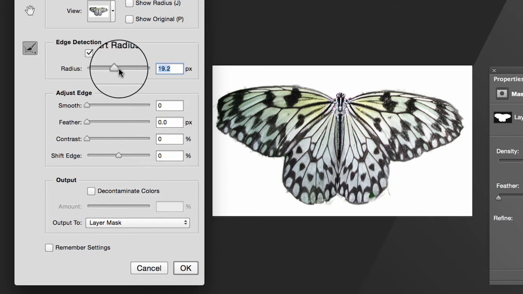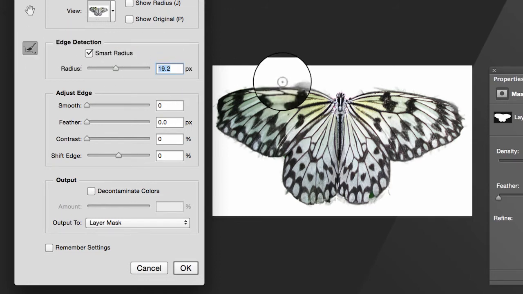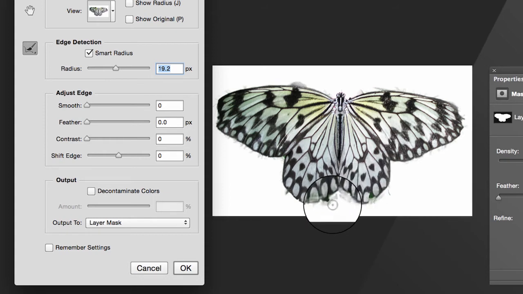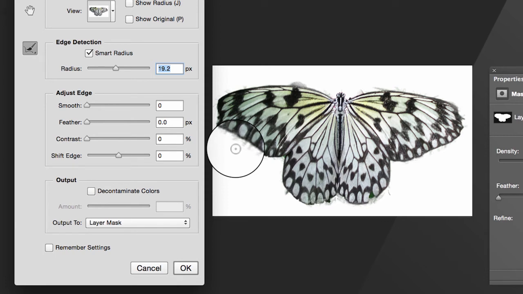Now I could paint with the edge detection tool around the edge, but right now I don't really want to use it. Some of this I'll just clean up manually, because the edge selection tool really doesn't help that much with that.